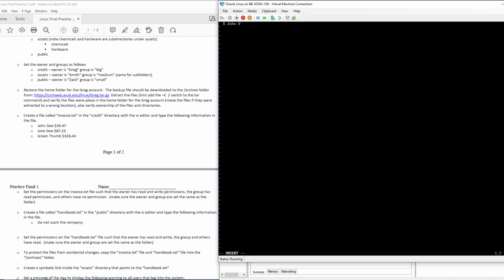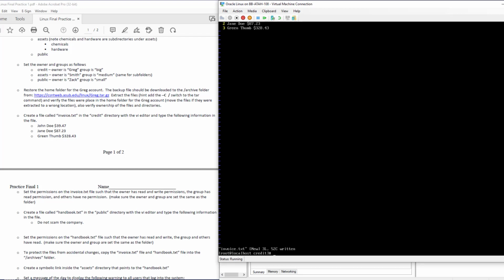I on the keyboard, insert mode, and start typing. Escape to get out of insert mode. Use :wq to write and quit the file. It says written at the bottom of the screen.